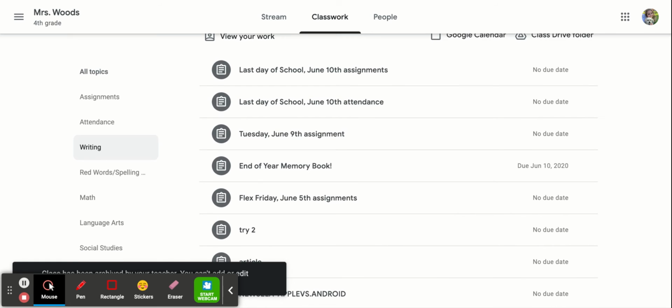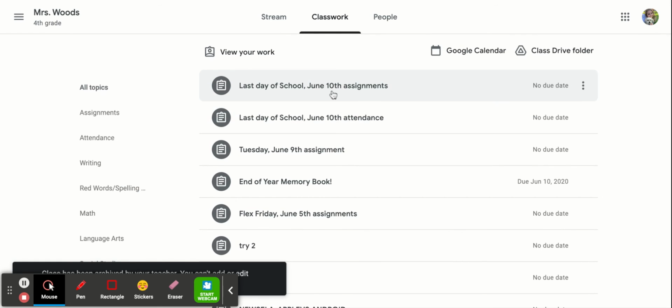Looking here, there are assignments, also attendance. Although in Google Classroom the teacher can assign, collect, and grade various assignments, activities that aren't always graded might be posted there. The teacher might post a video or something that just might not be collected and graded.